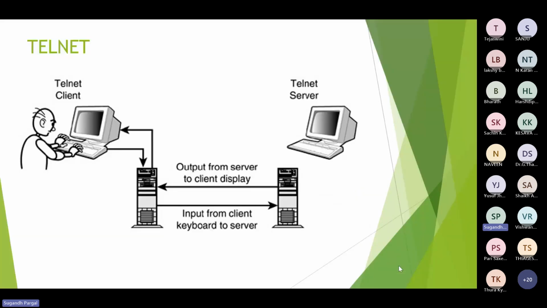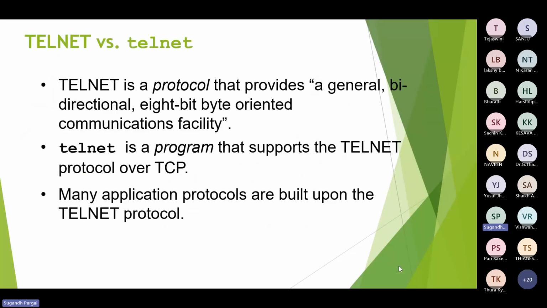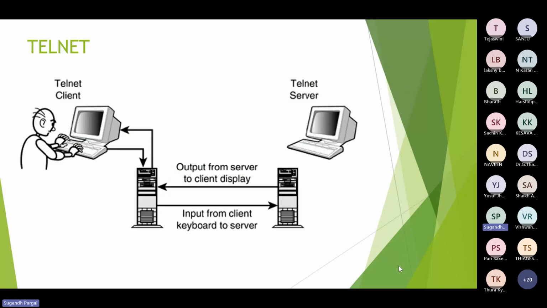So now telnet, which is a protocol that provides a general bidirectional 8-bit byte-oriented communication facility. And telnet is a program that supports the telnet protocol. It is also running over TCP. So telnet is able to connect to a remote server. If telnet puts up a request, then the input from the client keyboard to the server will be there, and that is returned back as the output from the server to the client to display.